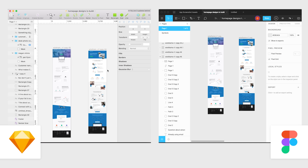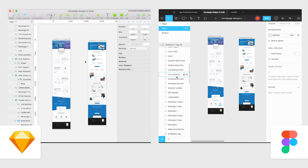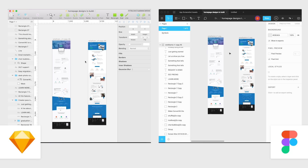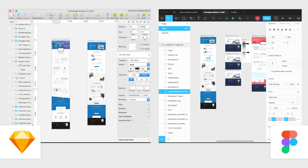So unlike my switch from Photoshop to Sketch, Sketch and Figma are very similar in that they're both vector-based tools with an infinite canvas where you create an artboard or frame and do your design on there. The left-hand side has all of the layers, and just like what I loved about Sketch, in Figma when you click on an element, the right-hand panel adapts to fit the properties you can change for that element. All in all, fairly similar — but with Figma, I've noticed a lot of really small details that have been worth it for me to make the switch.